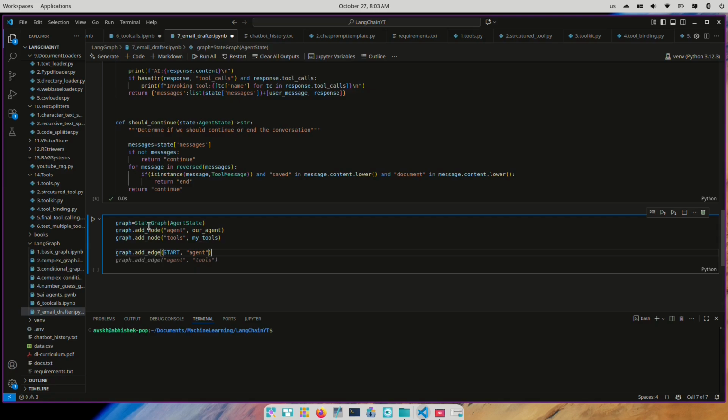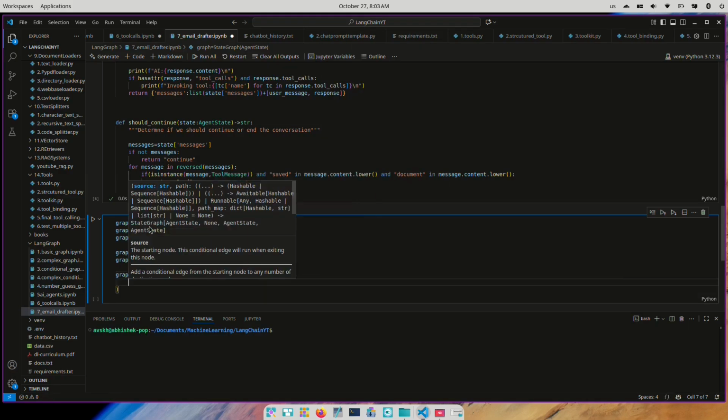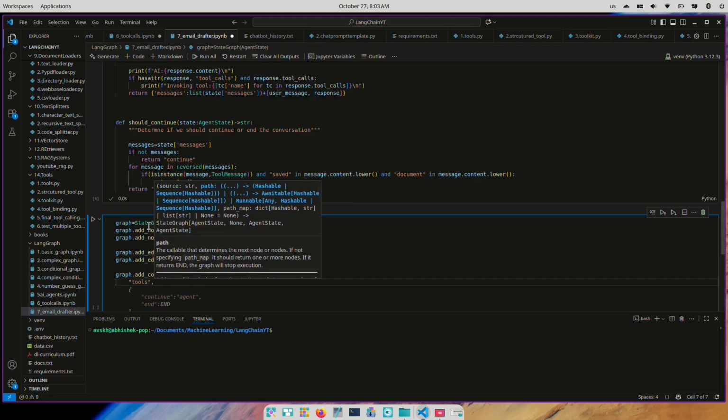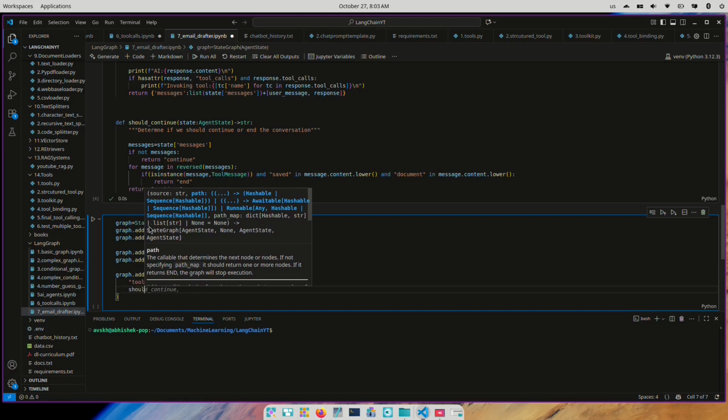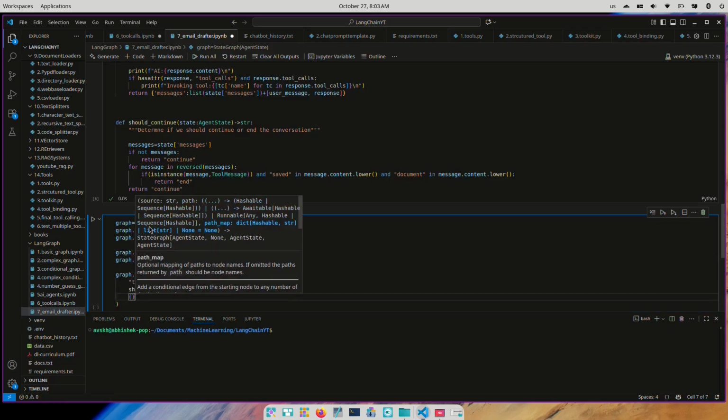So from start we go to agent, and then from agent we go to tools. And after this I'm going to add conditional edges here. We'll start from tools. We'll go to the should_continue function. And then from the should_continue function, we have two options.